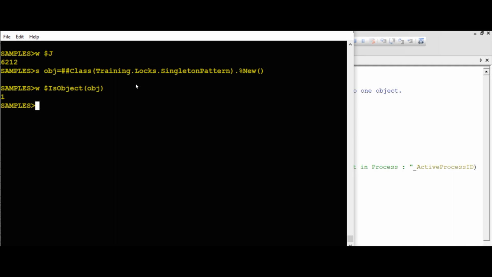Now let's create a new object of the same class. So we will write set newobj equal to ##class(Training.Lock.SingletonPattern).%New().